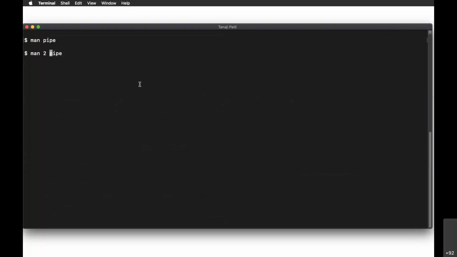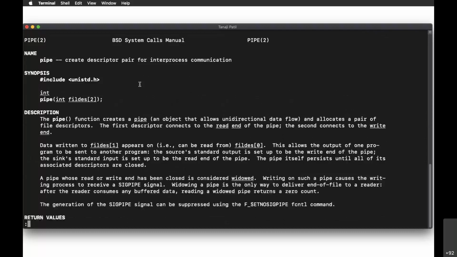Now it is from system call. So there is a header file called unistd.h and it supports this pipe function or system call whose return type is integer, and we need to pass two integers. We need to pass an array of two integers. Okay. Now why two?